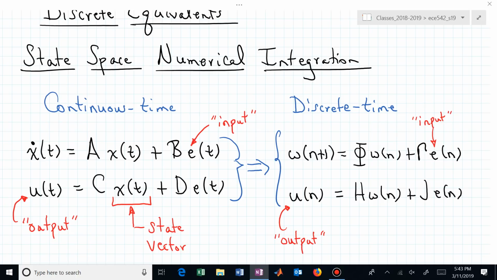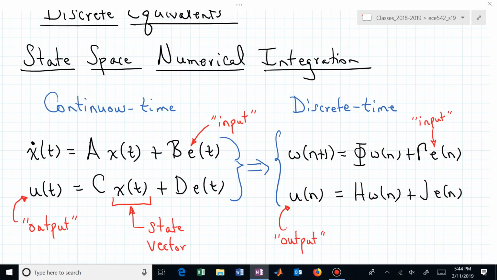And you might be confused with my inputs and outputs. That's why I've tried to explicitly label these. And you could think of this system being a controller, where the input to that controller is the error signal, that's the E, and the output of that controller is the input to the system, which is the output of our discrete equivalent. Hopefully that didn't confuse you, but the input is E, the output is U in this description.